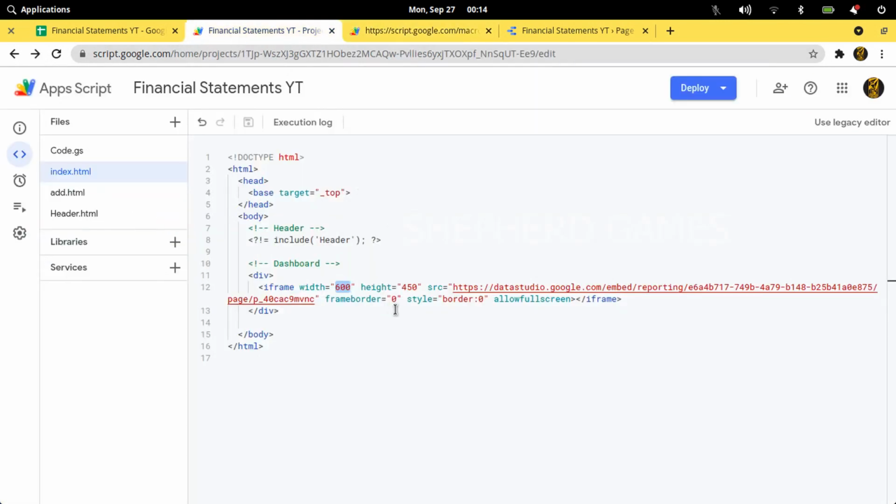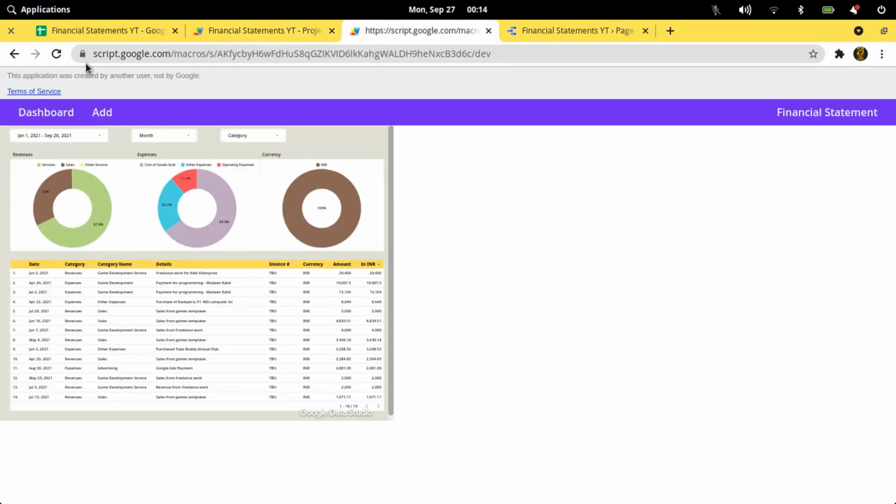So now what we have to do is width, let's make it 100%, and height let's make it 100%. Okay, so let's refresh it.